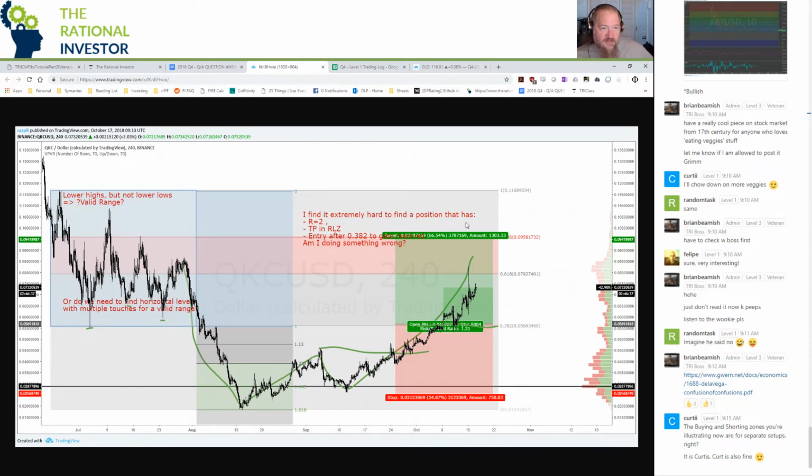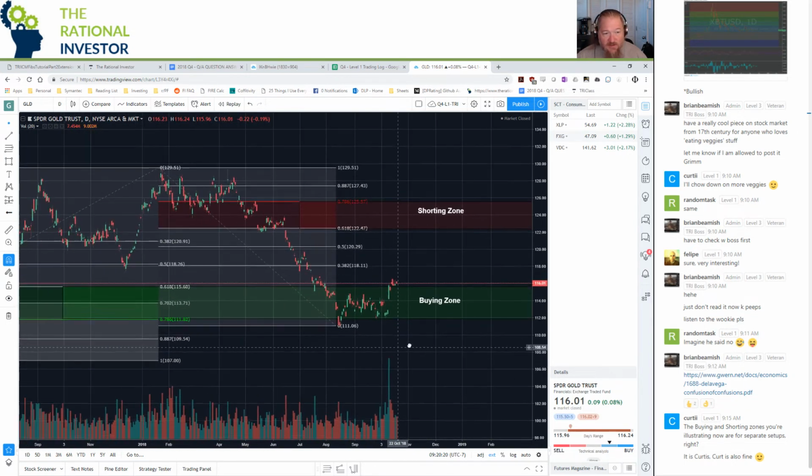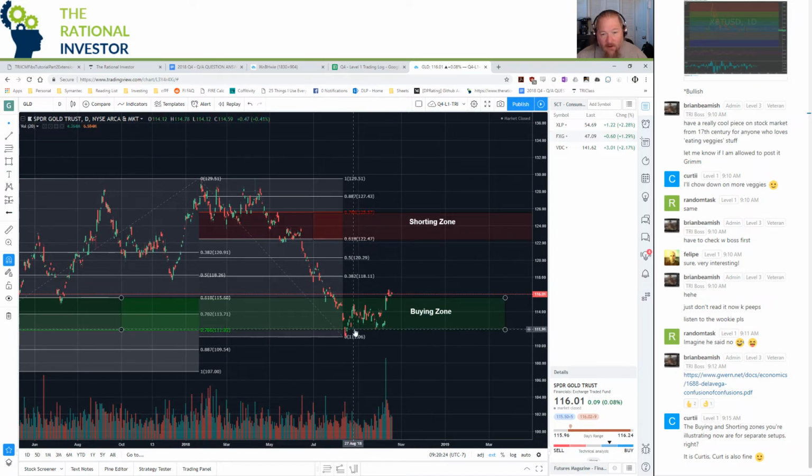I find it very hard to find a position that has a ratio of 2, taking profit in RLZ, entry after. Okay, so yeah, I think the problem here is you got a mixed message about the 38.2. We don't necessarily need to resolve the 38.2 before you get into the trade. In fact, very often we're taking the trade well below that when we have structure and divergence and location all down very low. We'll take trades down in this area very often. So we've come nowhere near the 38.2. In fact, oftentimes I will get into a trade, particularly a type of trade called a 3-step setup, or an L-tanginator, down here, and my target will very often be the 38.2 because I know we're going to need to retest it, right?